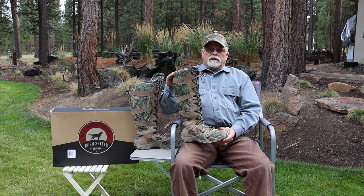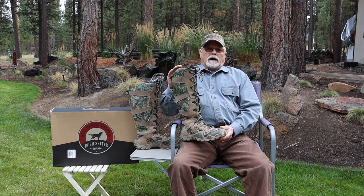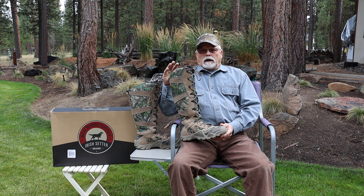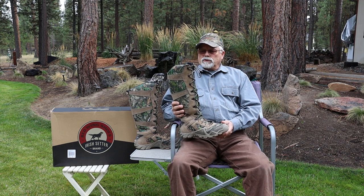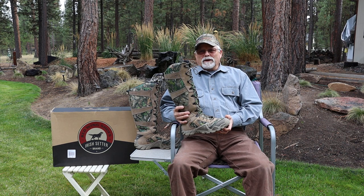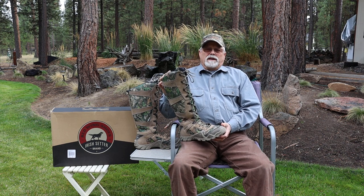To qualify this, I'll say first of all, do your own due diligence as far as the snake-proof characteristics of the boot. Make your own decisions on this. I have made my decision that this is the boot that I'm going to wear here in Central Oregon to prevent any potential snake bites. I've hiked all summer long, and I can't say that I've had an encounter with a rattlesnake, but they are certainly out in the field and you just never know. So I wear these. They're comfortable.